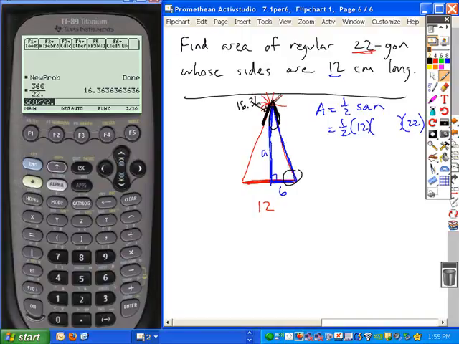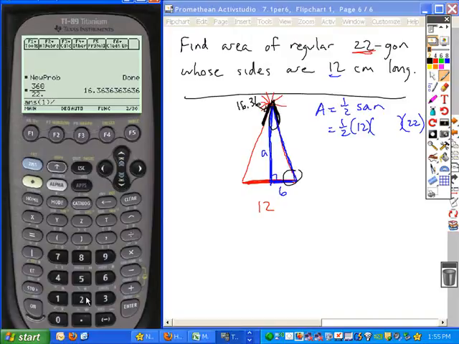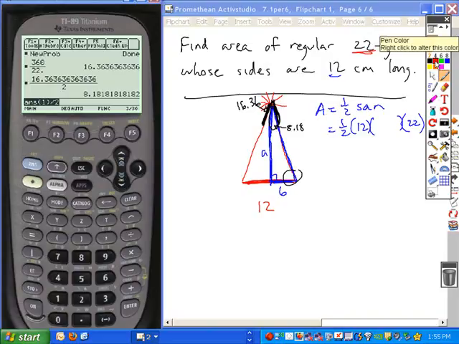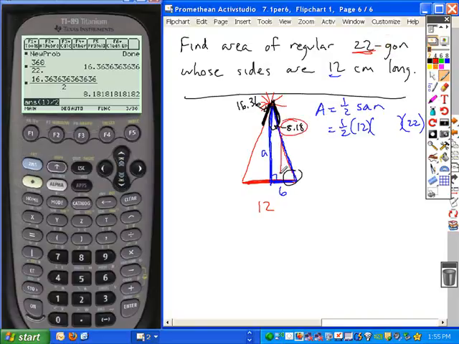And so when we look at that, what fraction of that whole vertex angle is the reference angle in this blue right triangle? It's half of that. So if we divide this in half, we get an angle of 8.18 continuing. So this is the measure of our angle here. And that's enough information to solve. We have a right triangle with an angle measure, a side opposite that angle, and a side adjacent to that angle, which trig ratio relates opposite and adjacent.